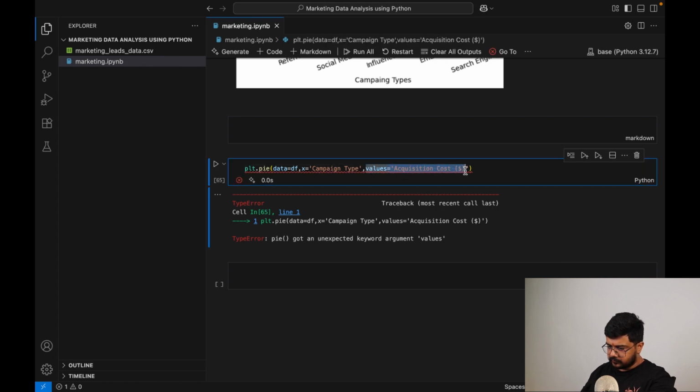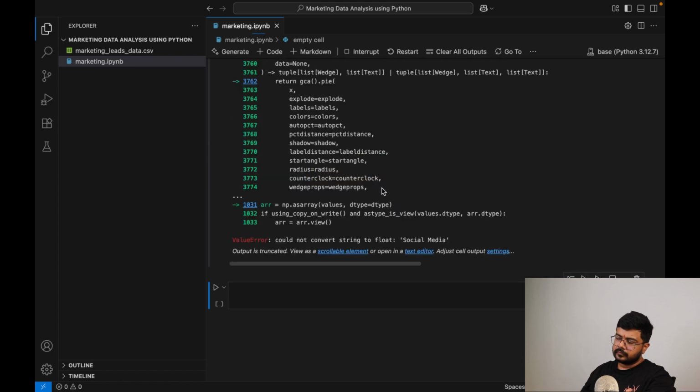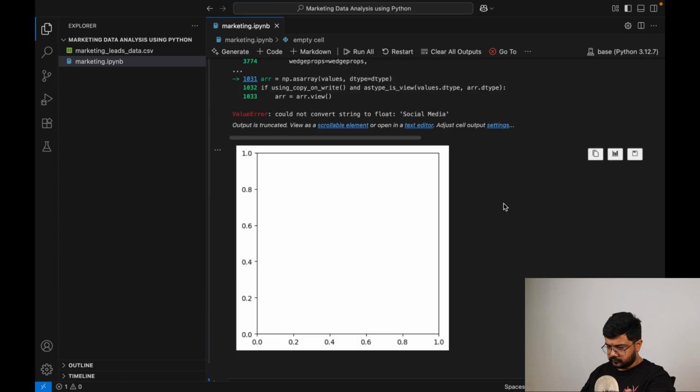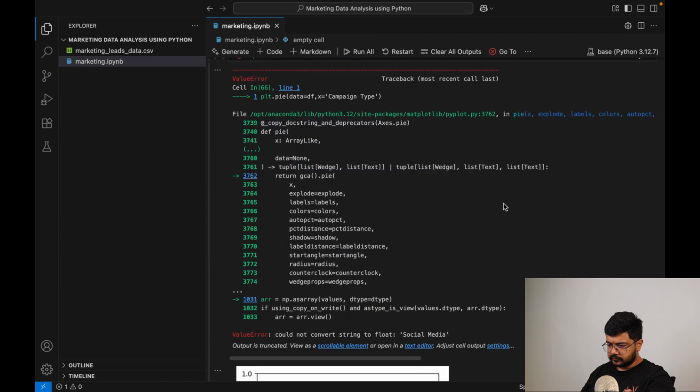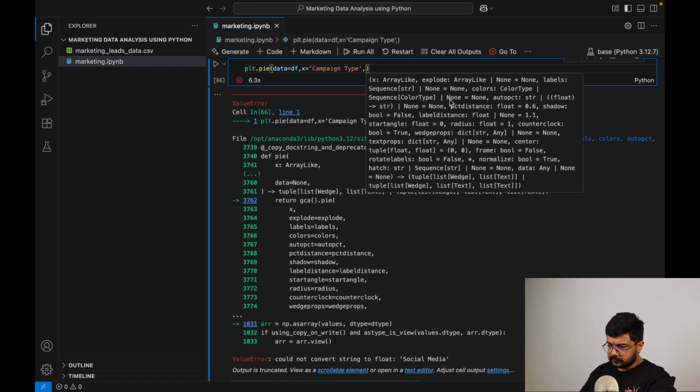For now, let me comment that out. It says could not convert string to float, social media. Okay. x should be array-like.